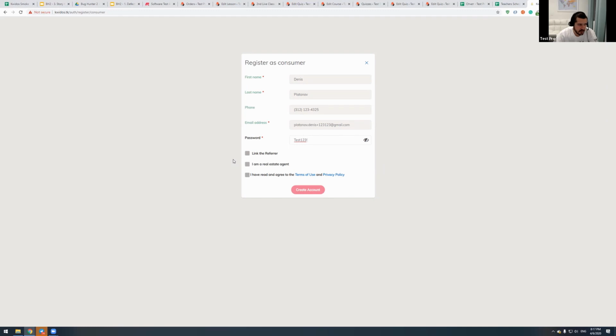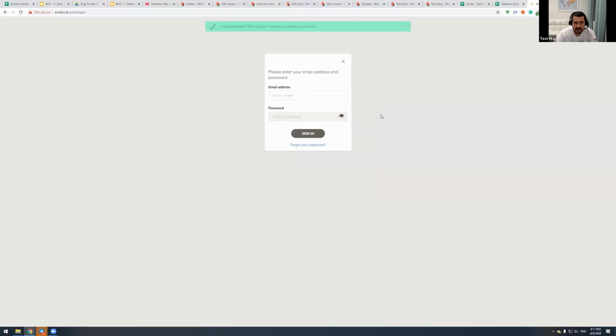Okay, what else? I believe I only need to click the last one. Again, for smoke, it should be the shortest way. Actually, phone is not necessary. You see there is no asterisk over there, the red thingy. So it seems like it's not mandatory. So I can actually drop it, for smoke it should be fine. Basically I'm filling out the form to create an account, right? Clicking this. And then what happens?